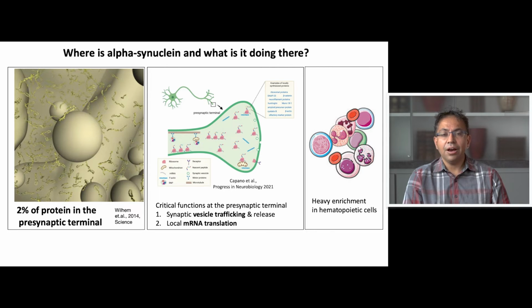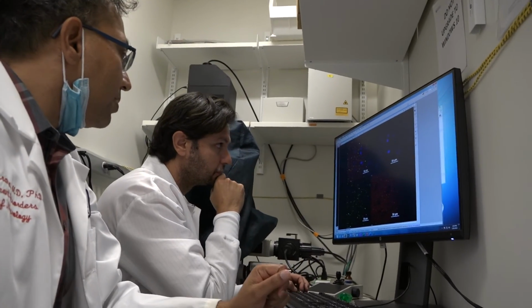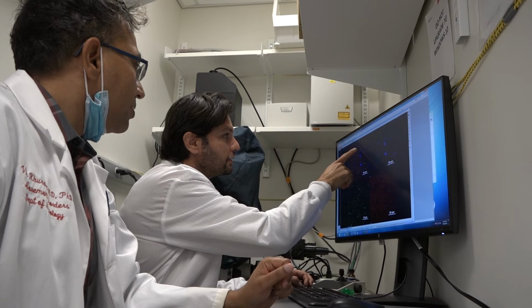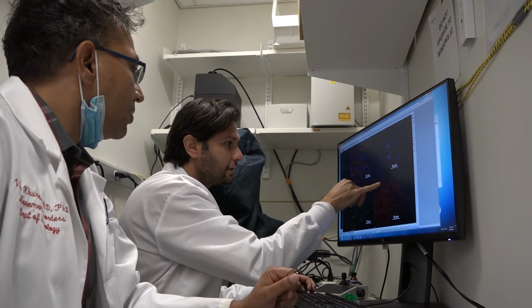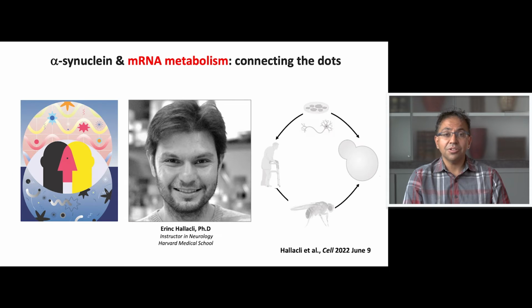Beyond the neuron, alpha-synuclein also exists in other cells, for example blood cells, and it's been completely unclear what it's doing there. We wondered if this new biology we were uncovering in our maps might reveal something deep about what alpha-synuclein is doing in neurons and beyond. And so to address this very difficult problem, I teamed up with Dr. Hallacli, who's a fantastic molecular biologist in my group, and he decided to take on this connection of the relationship between alpha-synuclein and the regulation of our genes through mRNA.